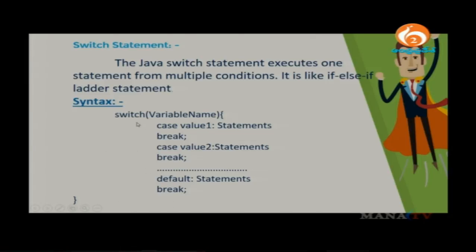programming, as like if is a keyword, else is a keyword, whereas switch is also one of the keywords of Java programming, followed by passing something as an input. This input is something you call a variable name. You can pass it as an input, or you can also call it sometimes an expression, but it is better to write a variable name. And again, you can see here case is a keyword, followed by which you just need to have a value there, right? You need to write some value.